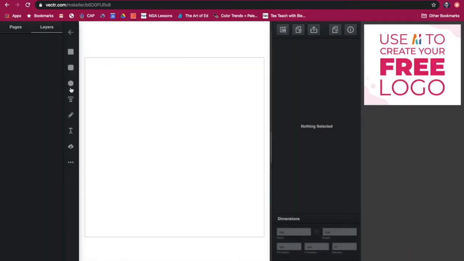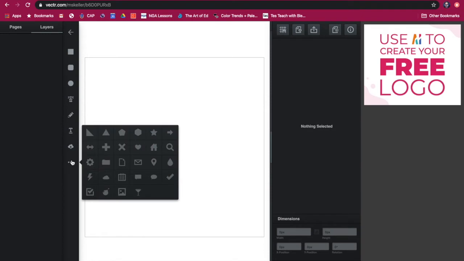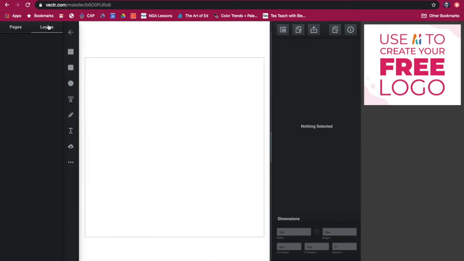So it should look like this. This square on the white space is kind of your artboard, the equivalent of an artboard, and these are all the tools that you have at your disposal. So it's a little bit more limited than Adobe Illustrator, but it still has a lot of the capabilities. There are layers, and there's also pages. I think adding another page is the equivalent of adding another artboard. Right now we'll just be working with one.